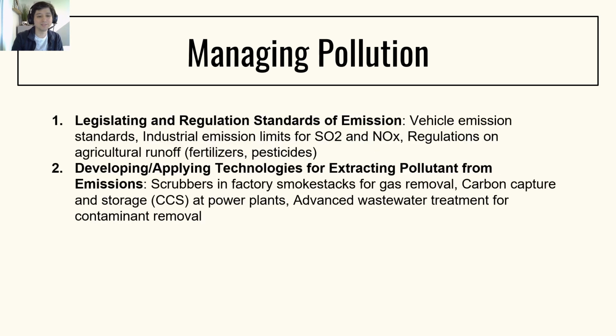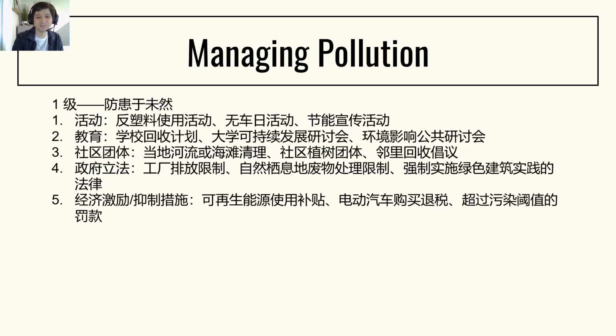And by the way, this is it in Chinese. You can pause the video and see what it says. So the first level is the most effective. That's the main point. If you ever get an essay on this topic, you might want to mention that the first level is the most effective and efficient way of managing pollution.